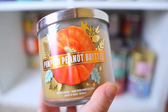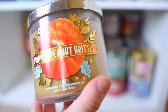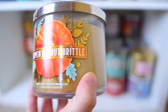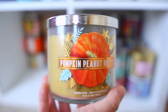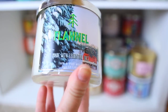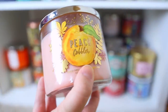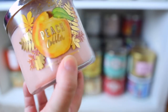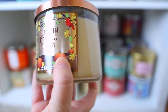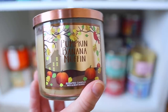I'm obsessed with the Pumpkin Peanut Brittle and they did bring it back this year — it smells so good burning, very strong and delicious, kind of like pumpkin peanut buttery caramel. Here is Flannel, another cologne scent similar to Mahogany Teakwood — a classic they do every year. Next is Peach Cobbler, similar to the other peach candle but with spicy notes. This one is the Pumpkin Banana Muffin, actually really similar to the Banana Nutmeg Bread Pudding. Then I have the new Pumpkin Walnut Muffin from this year's fall collection too — I'll have to show you.